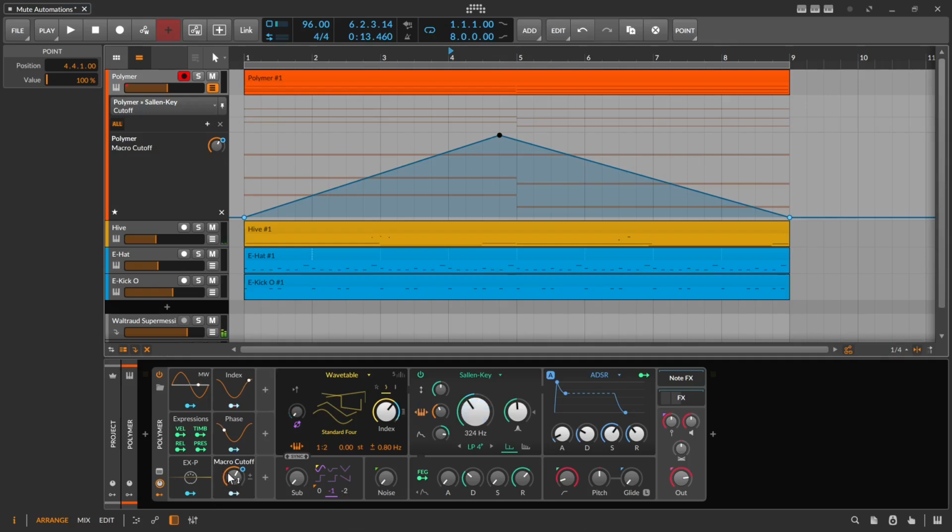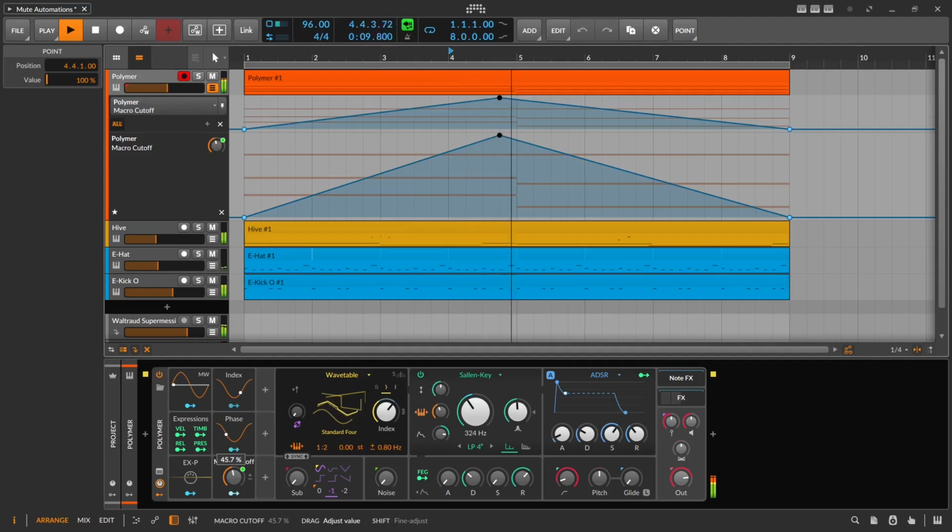So now I have modulated the filter with an additional macro modulator, and as I told you, the one advantage is that I can define the whole range of the macro modulator with 0 to 100%, so you don't have to fiddle around like, oh, is it this, is it that? One advantage of using the filter directly is that you see the frequency over here, which you can't see over here. But now if you want to pause the modulation, you can as well hold this one down.